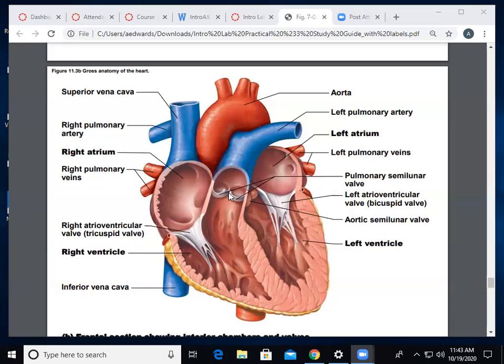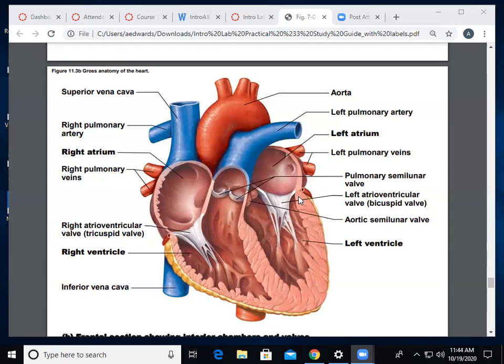Over here you have the aortic semilunar valve. It's pulmonary, okay, because it's the deoxygenated blood going to the lungs. And you should be able to see now, this is a better view, that it looks kind of like a half moon, or two half moons, okay? So this is your pulmonary semilunar valve, right? Goes to your pulmonary trunk, to your left and right pulmonary arteries, okay? Blood comes back to your left and right pulmonary veins, back to the left atrium. Start the process over and over again.